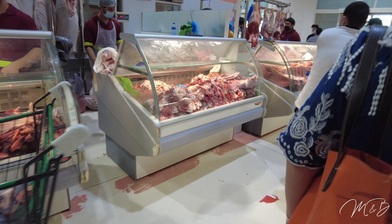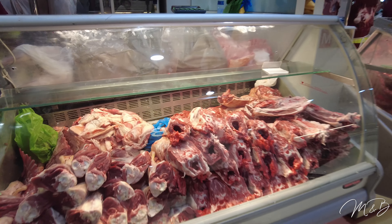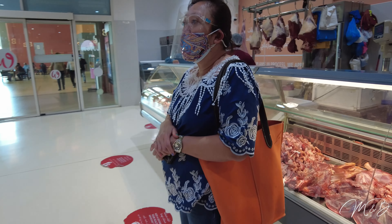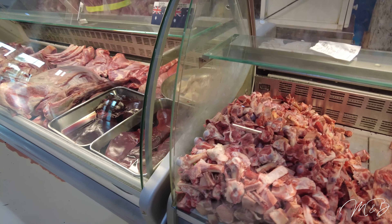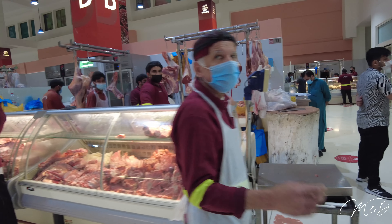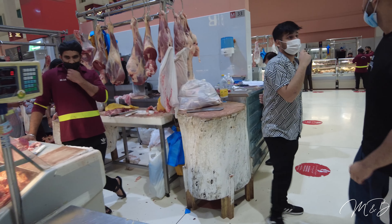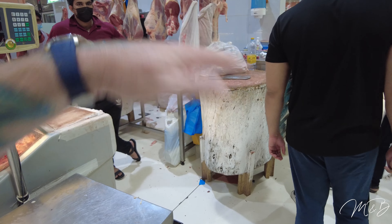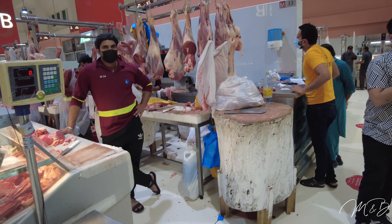If you check out the stuff — the heads and everything — little bits for a stew or something, bones basically to cook down. Beef, alright. I think that's going to be it for the meat market. They've all got the big tree things to cut on — that's pretty cool, that's smart, because they can always sand it down if it gets too worn and start over. Okay, that's all for the meat market. Thank you.